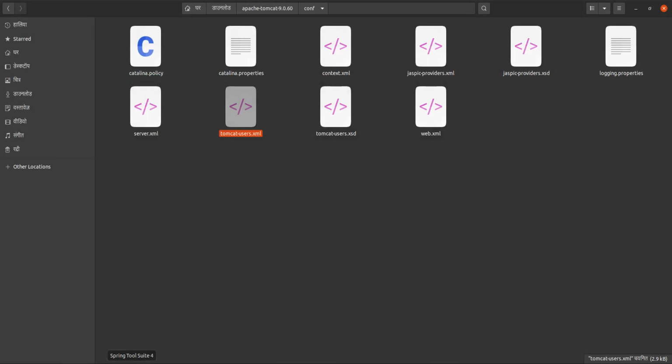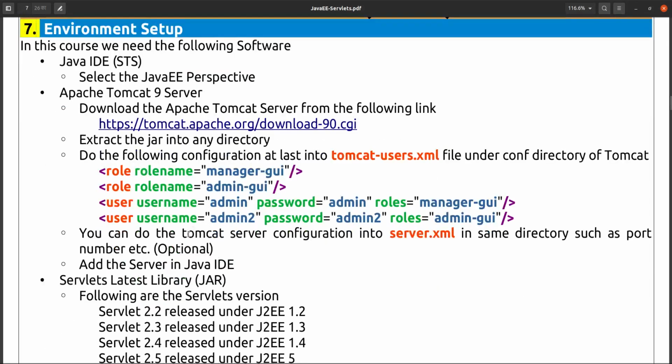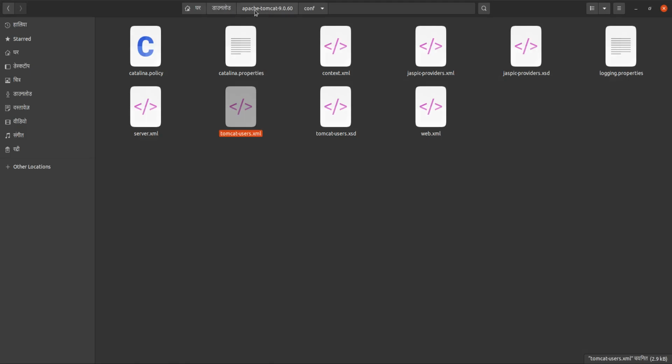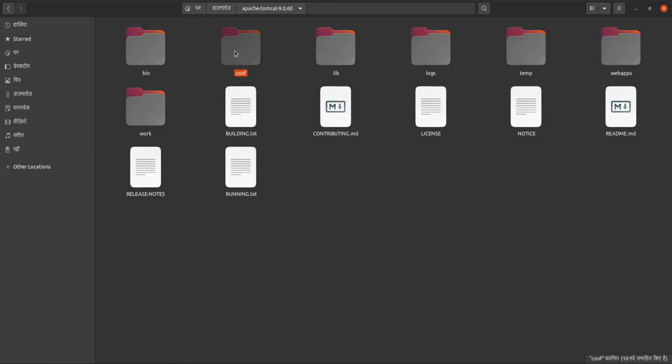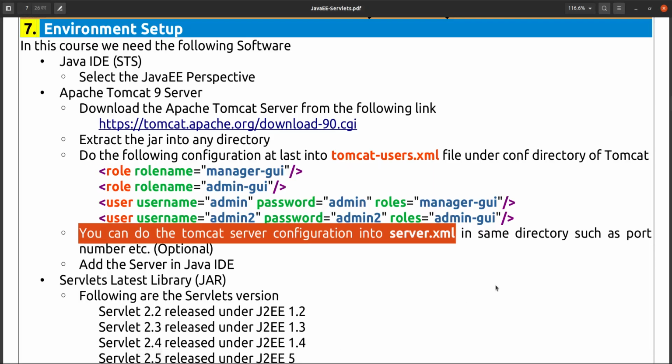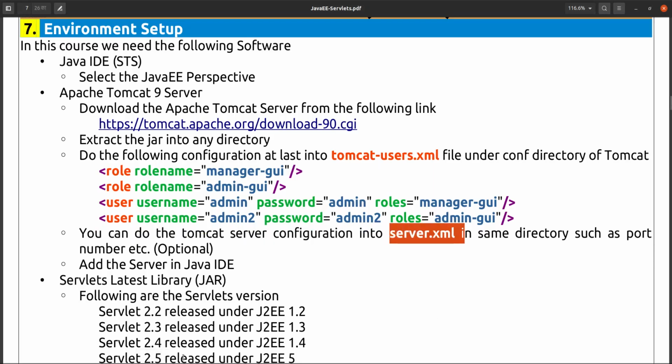Other than that, it is suggesting you can do the following service configuration in server.xml in the same directory, such as port number or anything else. See, under this same config directory, the server.xml file is there.